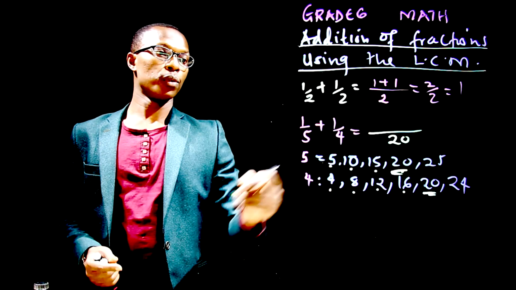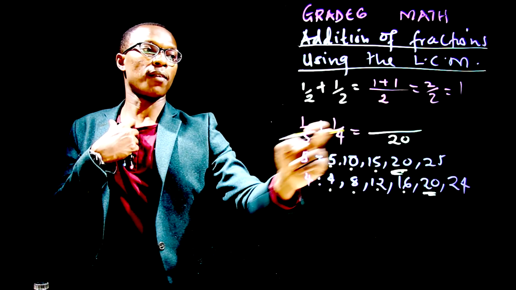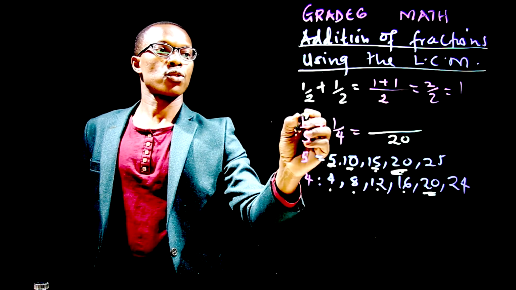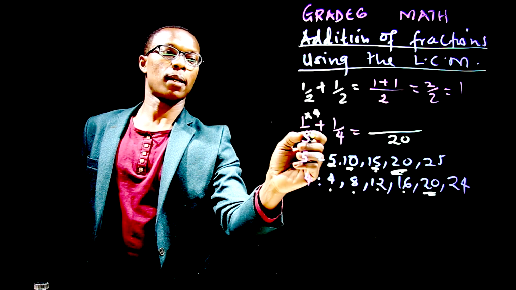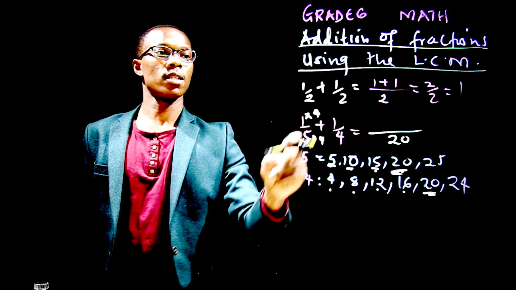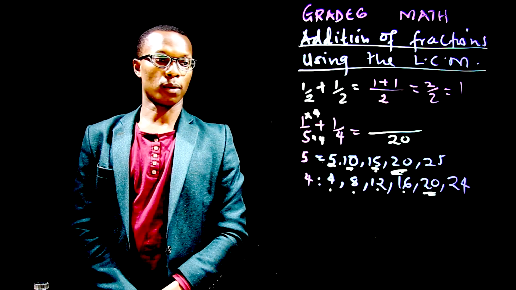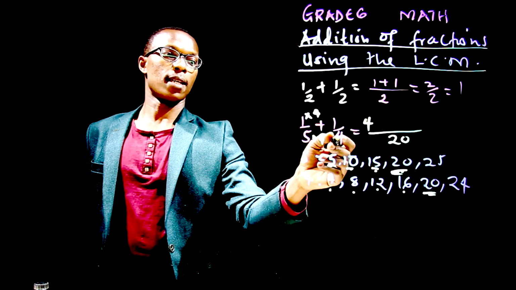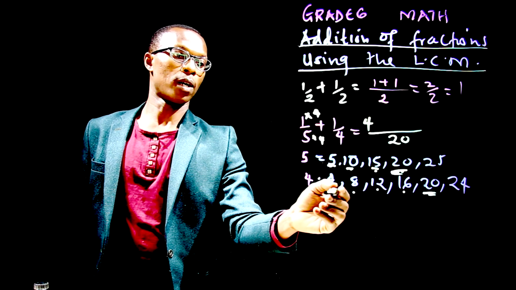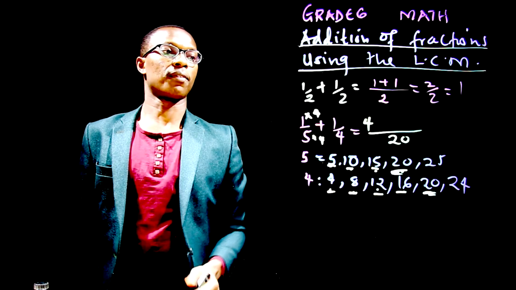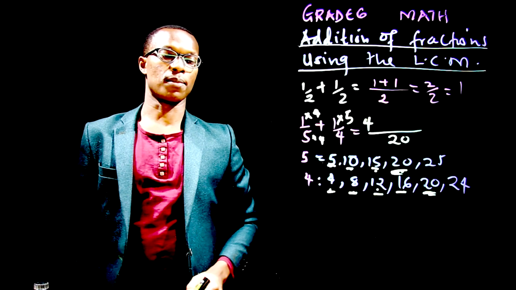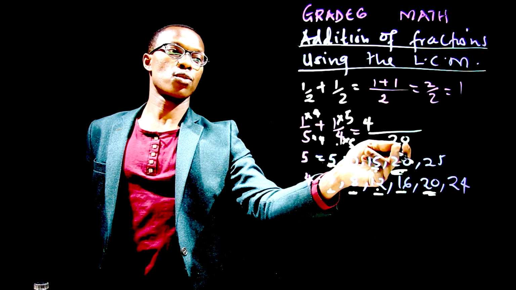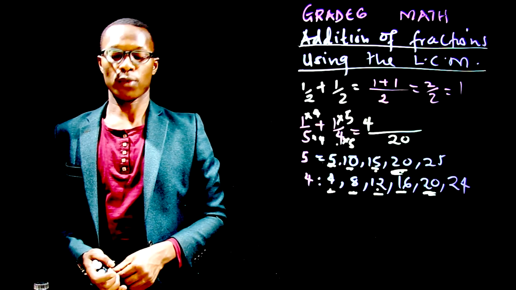So this is what we're going to do. You find how many times 5 goes into 20. Let's count: 1, 2, 3, 4. So it's 4 times. So you have to multiply that, because you multiplied 5 by 4 to get 20. The same applies to the number that is on the top. So 1 times 4 is 4. The same. 4 goes into 20 how many times? Let's see: 1, 2, 3, 4, 5. So it goes there 5 times. Now we multiply the number that is on top by 5. 4 times 5 we got 20. Here 1 times 5, what do we get?